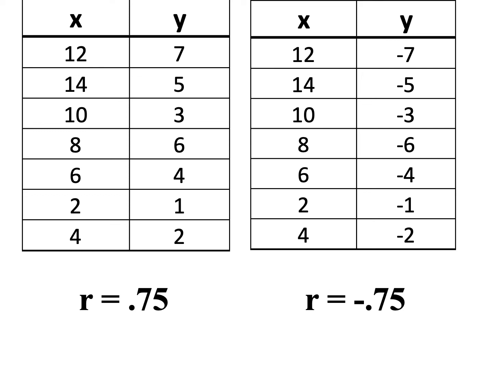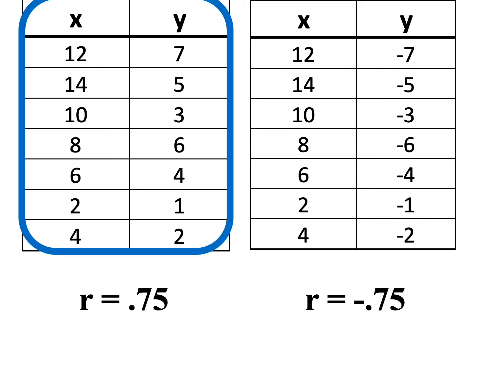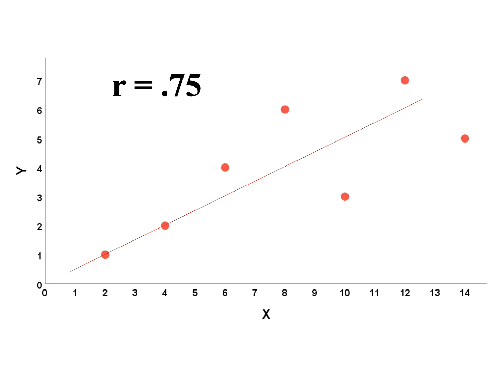I will show you the scatter plots of these two sets of numbers. First, I will show you the scatter plot for the old x and y values. You saw this graph earlier today. It shows that the x and y values are positively correlated, going from left to right. The line is the positive regression line.